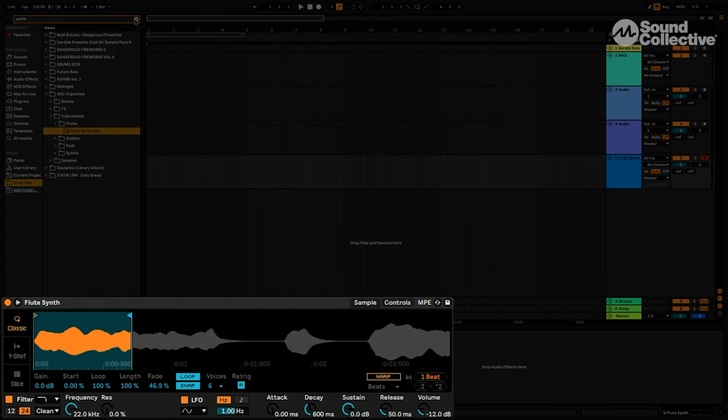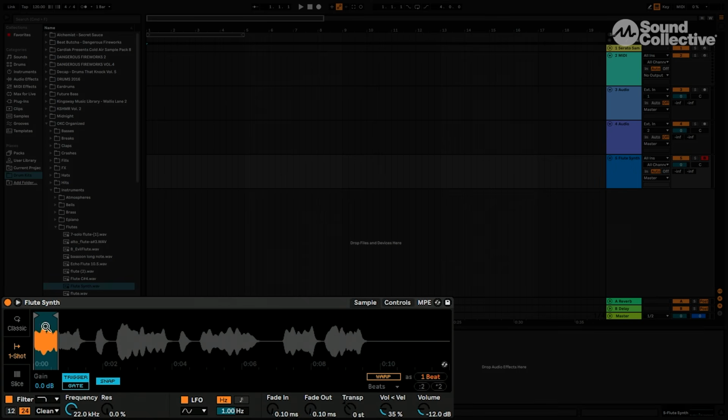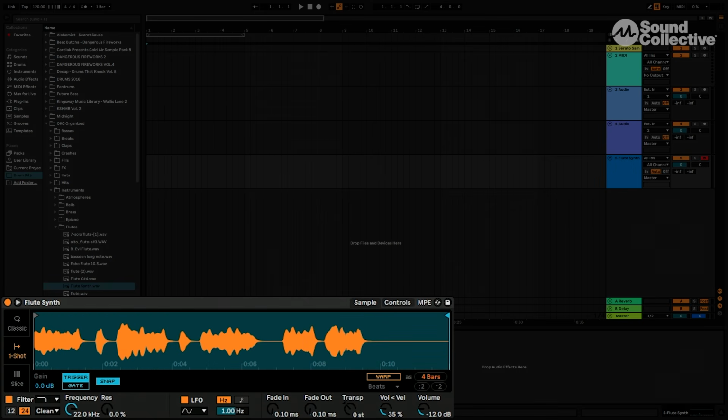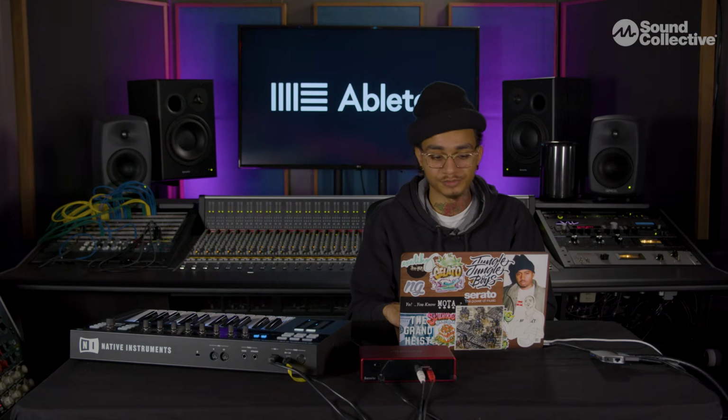One-shot mode is basically very self-explanatory. You hit a key and it basically plays on its own like a one-shot. I like using the one-shot mode for drums just because it gives me the flexibility to change the drum sound whenever without having to delete or stopping the audio in any way, shape, or form.